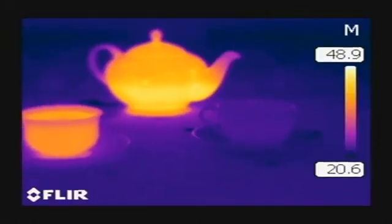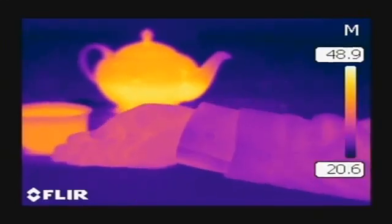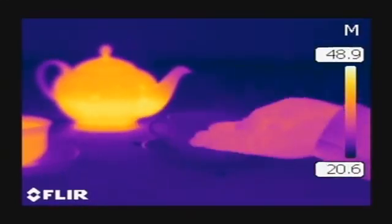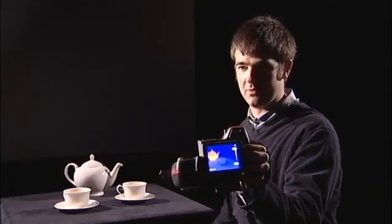When we look at them in infrared light, such as with this special camera, we can see that they look very different. The one on the left appears red and the one on the right appears blue, and that tells us the one on the left is warmer than the one on the right — which is quite useful if you actually want to go and drink a cup of tea.